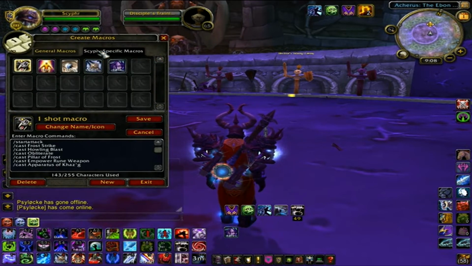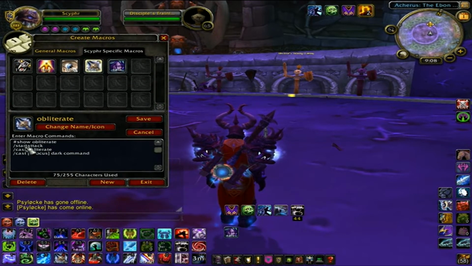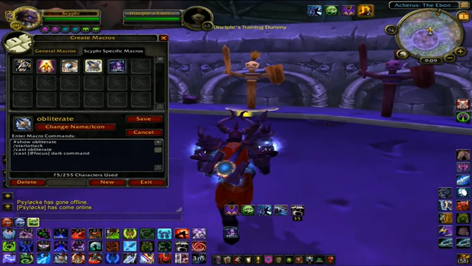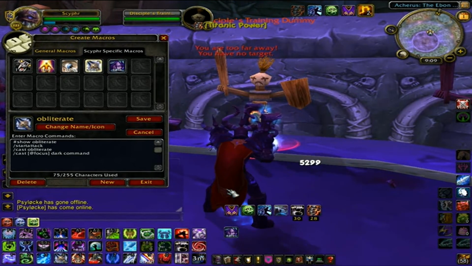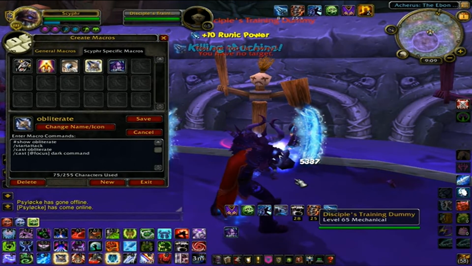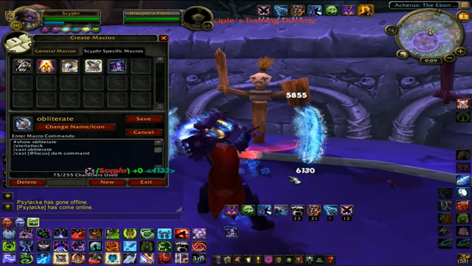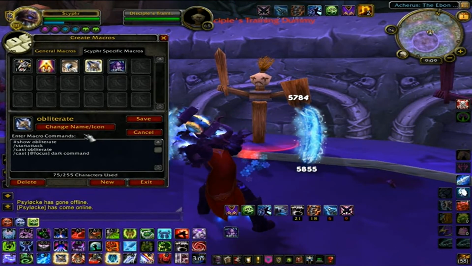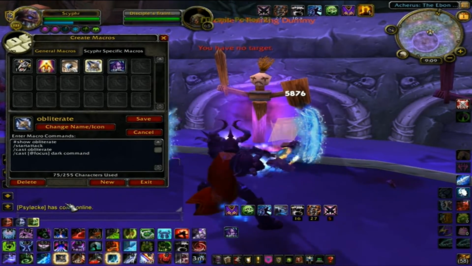Alright, let's go back to Pacific and cast Obliterate. Every time you hit Obliterate, which is basically your main ability that you're trying to get off, you have Start Auto Attack. So basically every time I click Obliterate, even if I don't have a target, my guy's going to start auto attacking. You see it going off. This guarantees that when you switch targets, your guy's not going to be standing there like a moron, and he's going to be actually doing something. So every Obliterate, it'll get your guy to start auto attacking.